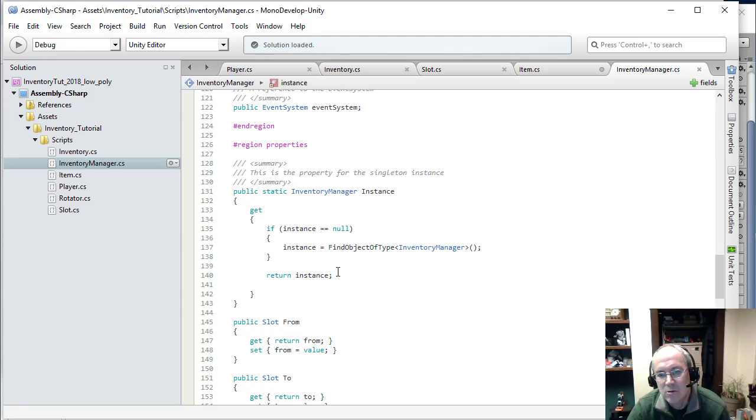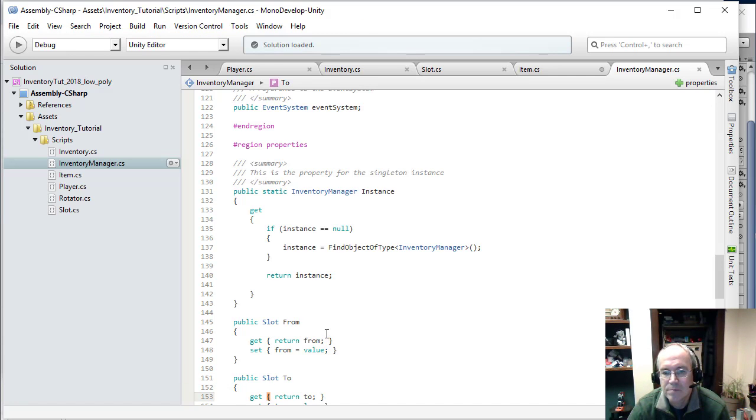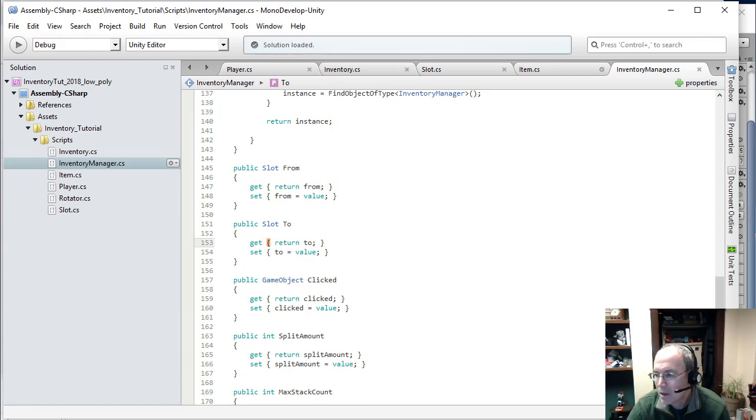What this really does is not instantiate more than one; it always uses one. It'll always find one and return the first one that find object by type returns. So this tries to limit us to only one inventory manager in case someone developing this drags in another inventory manager onto our screen.